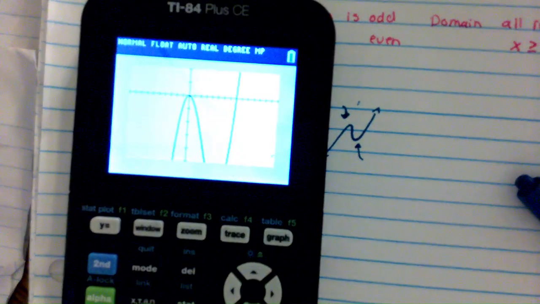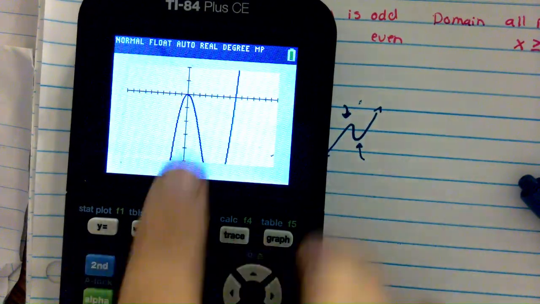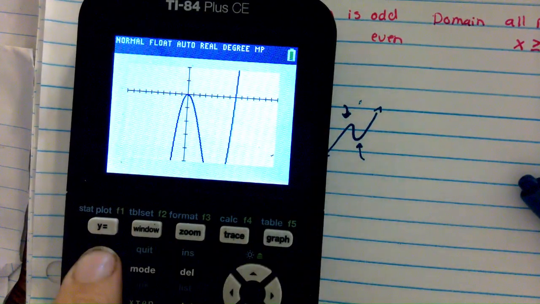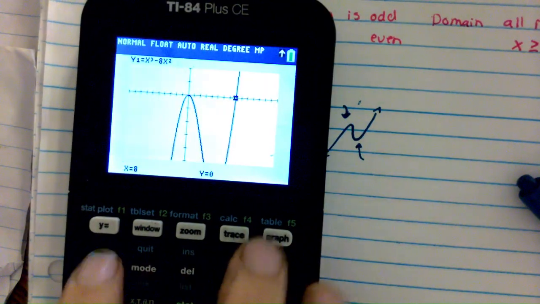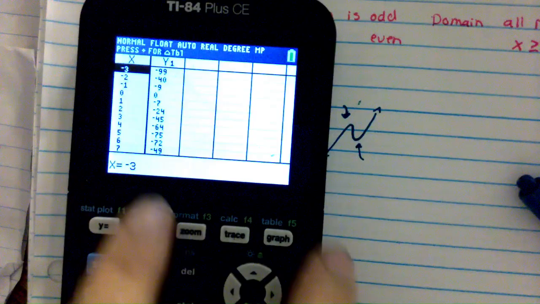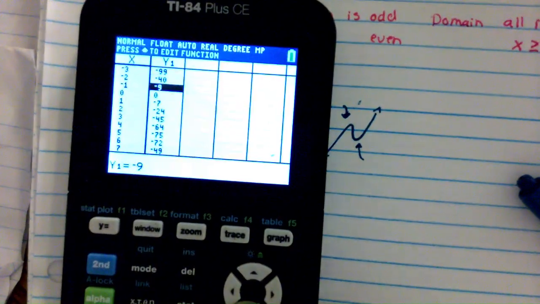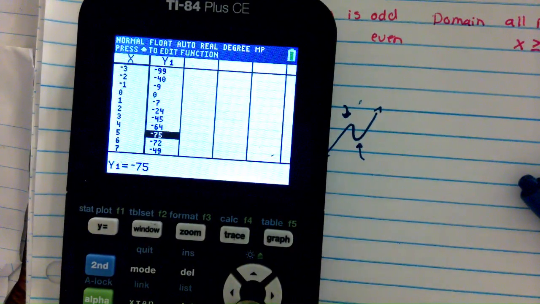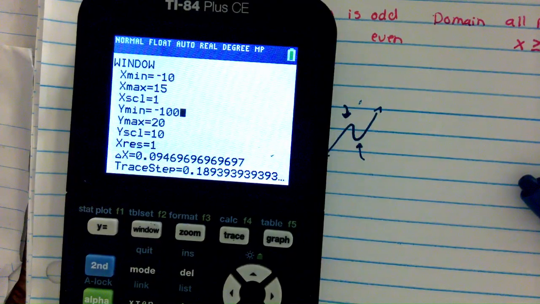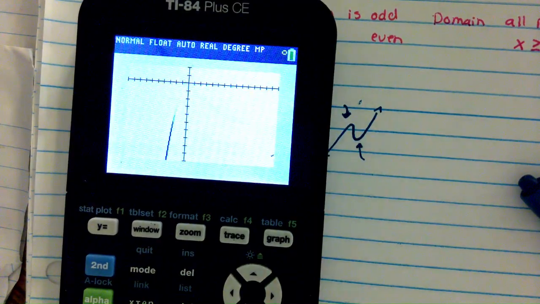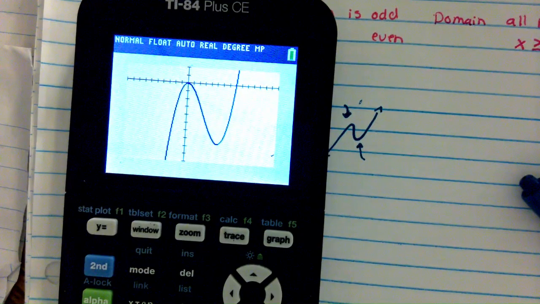Okay, that's better, still not quite there. So somewhere between 0 and, let's see, somewhere between 0 and 8, it hits the bottom. So I'm going to come into my table of values. And I notice here, if I pop over to my y's, it goes down at least as far as negative 75. So I'm going to come back into my window, and I'm going to go down to negative 100. And there I can see my key values.